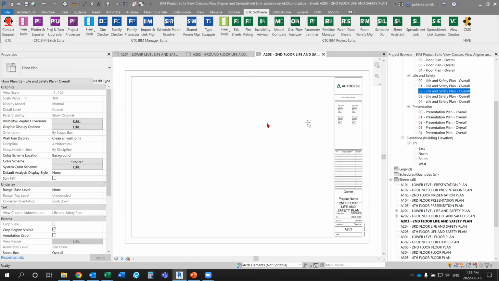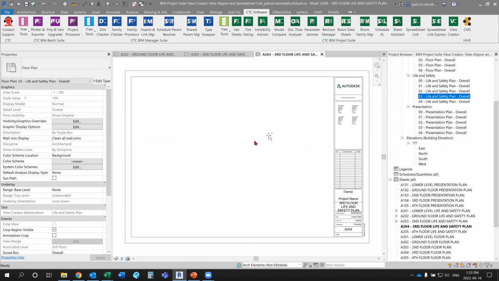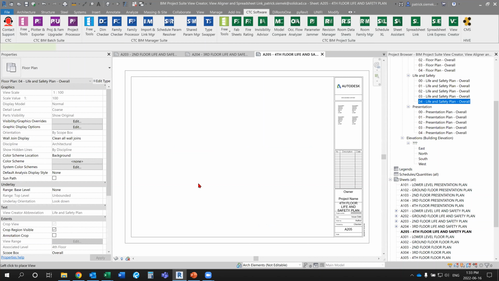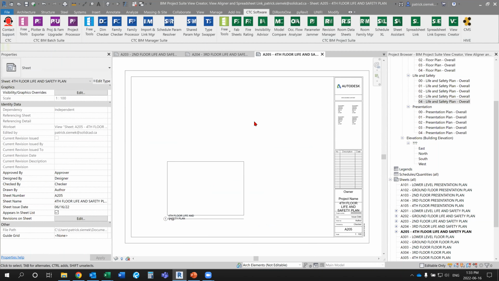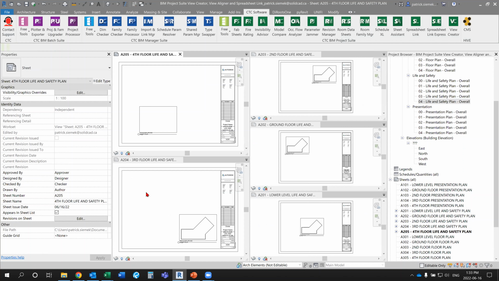Second floor, I'm going to drag this one, say top right also. Third floor, somewhere on the bottom right. And one just somewhere in the middle. So the reasoning behind this, trying to show you what we can do, if I start tiling my views, we can see not all the sheets are properly centered. Again, they're the same building, they have the same scale. So a nice free tool to get everything centered. Don't have to use a guide grid, don't have to use a reference plane or a detail line.